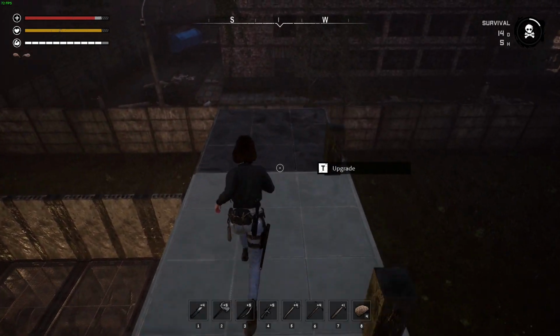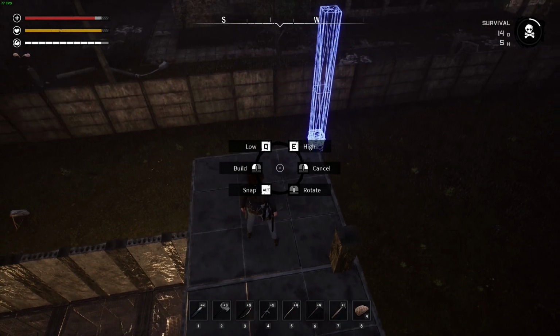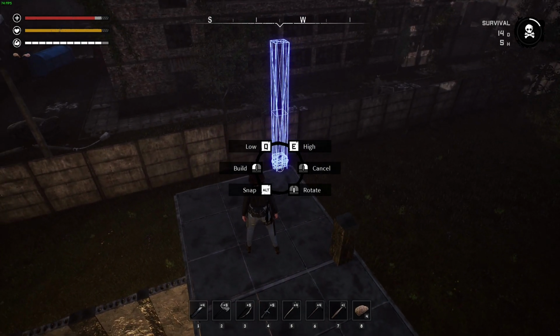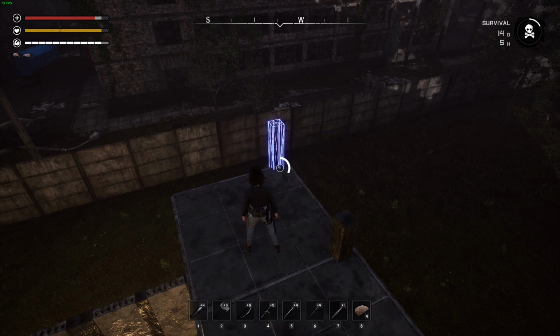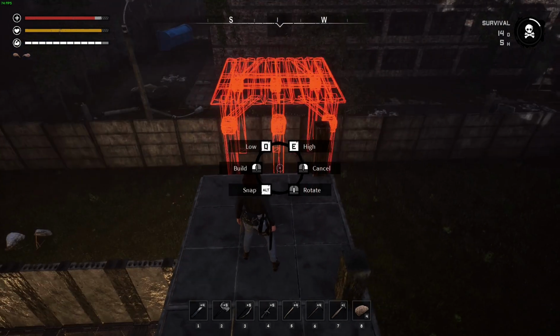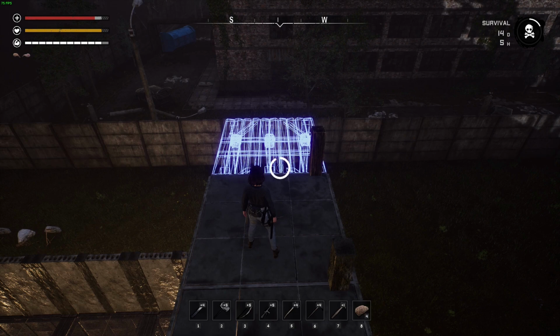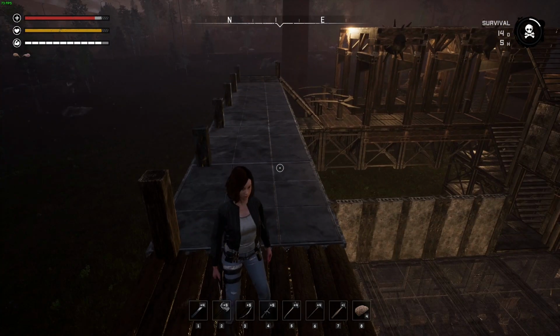So the build, you need to make sure that you have Alt off. Position it one in from the corner. Take it down to where it is blue. And go back and put a foundation and click on Alt and bring the foundation down. And it's that simple. That is the build.